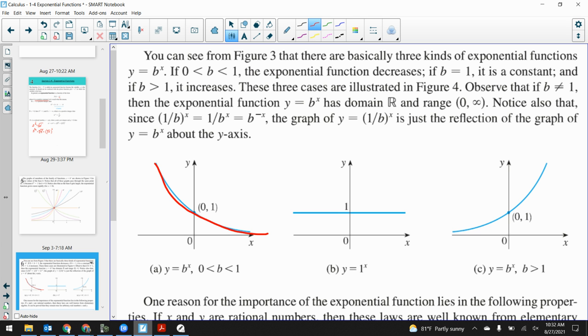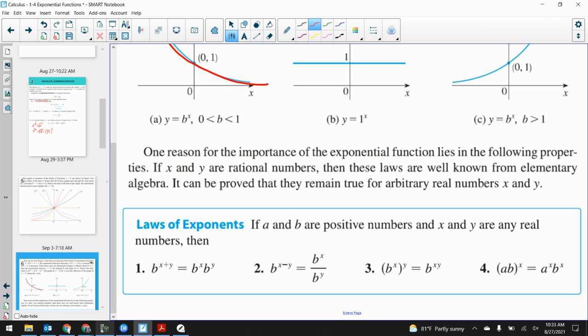Okay, so what am I looking at here? Basically, I'm saying that I can plug in any number. I can take x and make it anything that I want. I can take any base and raise it to any power that I want. But the range is never going to go below the x-axis. It's always going to turn out to be a positive number. You can't take 2 and raise it to any power to make it negative. That's not gonna happen. You can't change the base to make it negative.